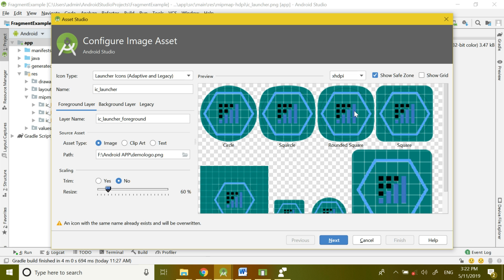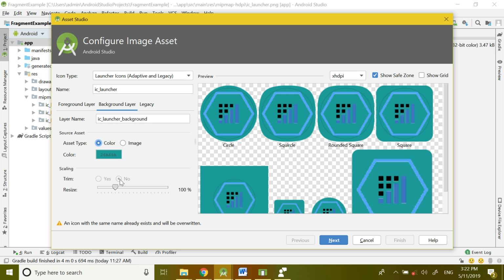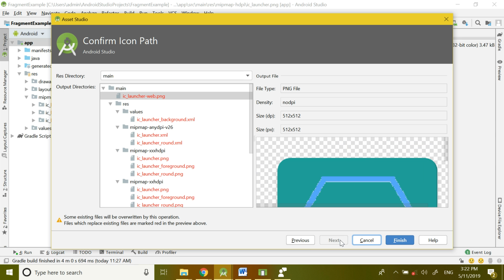Okay, so it's perfect. Now remember that you don't need to change the name of that launcher, you are not supposed to change that name. Let's go into background and give it a color. The color can be whatever. Okay, and next.